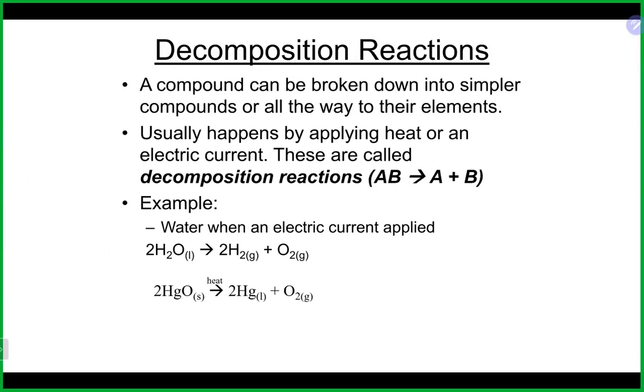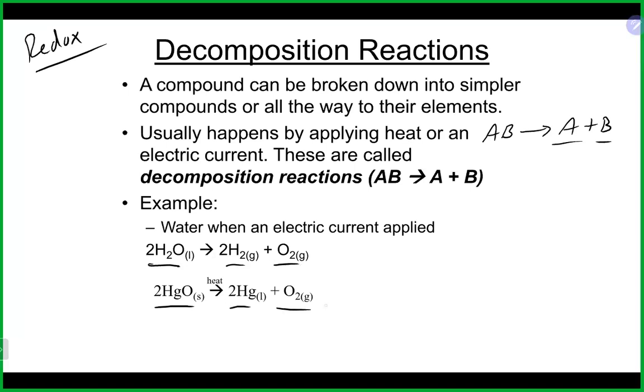Now, the opposite of that is a decomposition reaction. And a decomposition reaction is also a redox reaction. So this also falls under the redox umbrella of electrons being transferred. It is basically the opposite of what we just talked about. You have one thing that makes two or more things. So combination, you put it together. Decomposition, you break it apart. And that's what we see here. One thing makes two things. One thing makes two things in each of those cases. And that is your classic decomposition reaction.